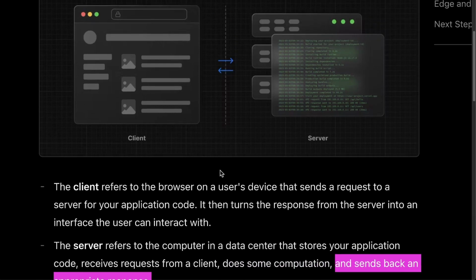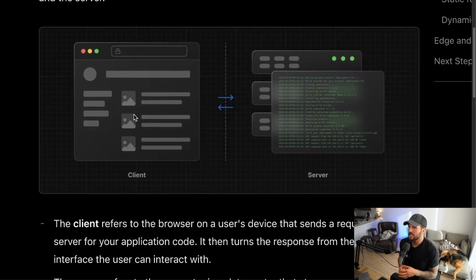So your client is what the user is going to be using, like your browser or a mobile application. It might also be the user's phone. It's whatever they are interacting with, your user interface.